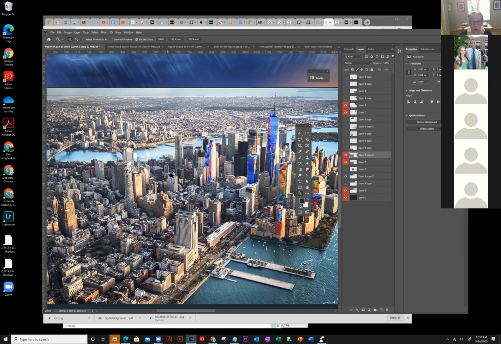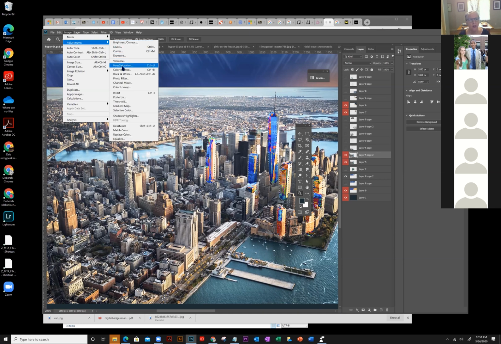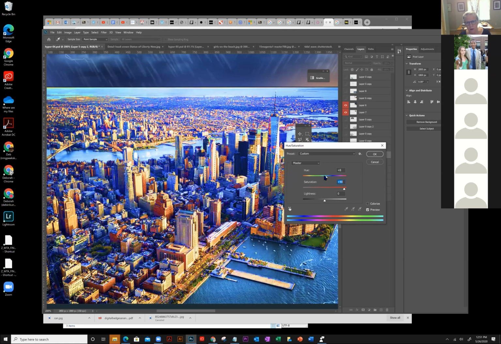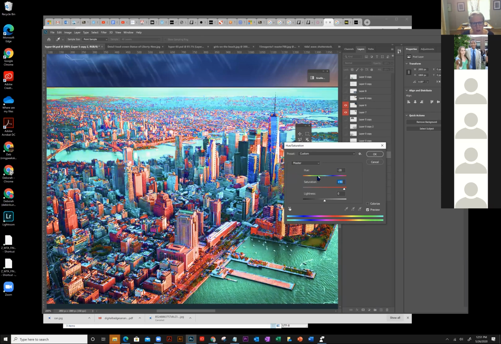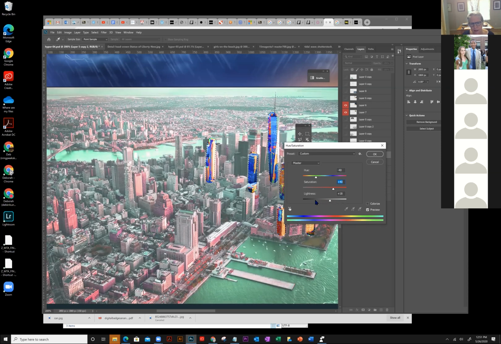So now this will affect the color. I didn't have color before because what I wanted to show you was under adjustment, under hue, saturation. Here you can actually change the dominant color of things. So I'll push the saturation, and you see I can turn it to green. If I want, I can bring it back a little bit so it's not too green. And I can also push the darkness or push the lightness to flatten it.